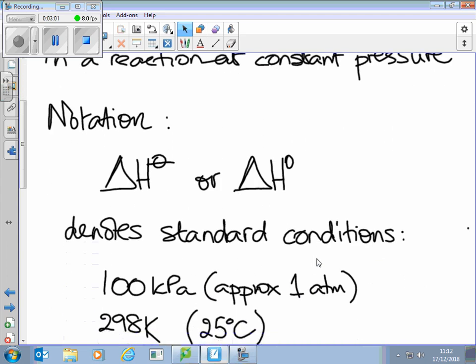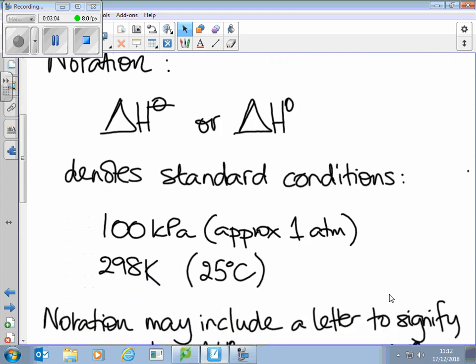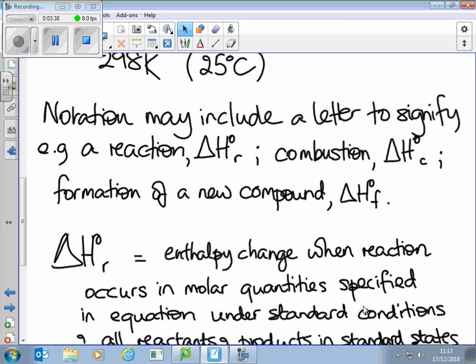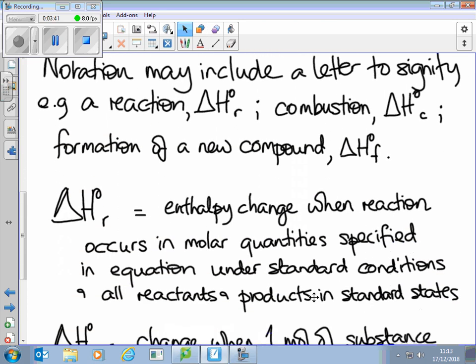And we started looking at the notation for this, and remember that it's this one on the right here, delta H naught, with the naught, a 0, as a superscript, not a big O, a little o, it's a 0, so it's the oval shape rather than a circle. That is probably what you'll use, unless anybody's managed to find the standard symbol, but delta H naught is fine. And this denotes standard conditions, but different sorts of enthalpy change have to be identified.